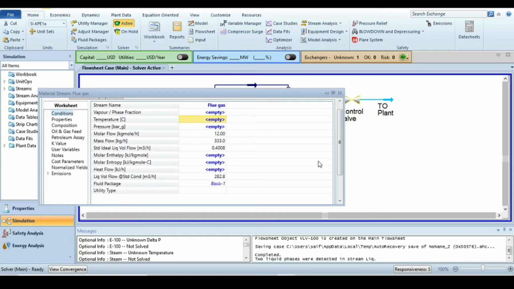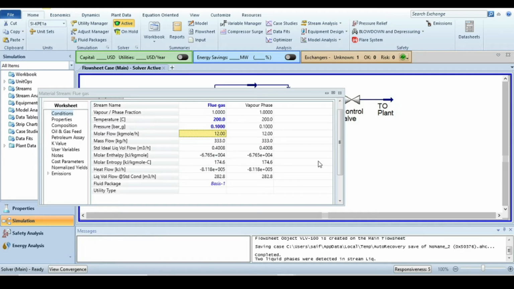So we calculate in a way that these gases should not condense inside the chimney, otherwise it corrodes the flue gas chimney and reduces the life of the plant. So for the safe side, we are releasing the flue gas at 200 degrees C, and the pressure is almost atmosphere. I will say it's 0.1 bar gauge.